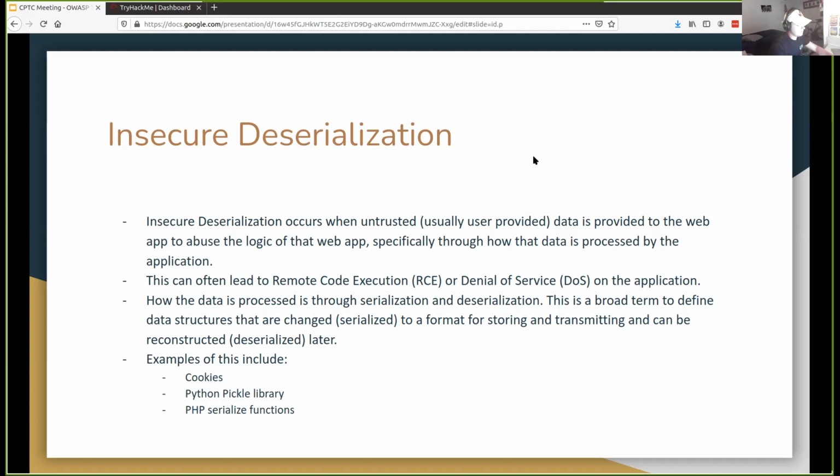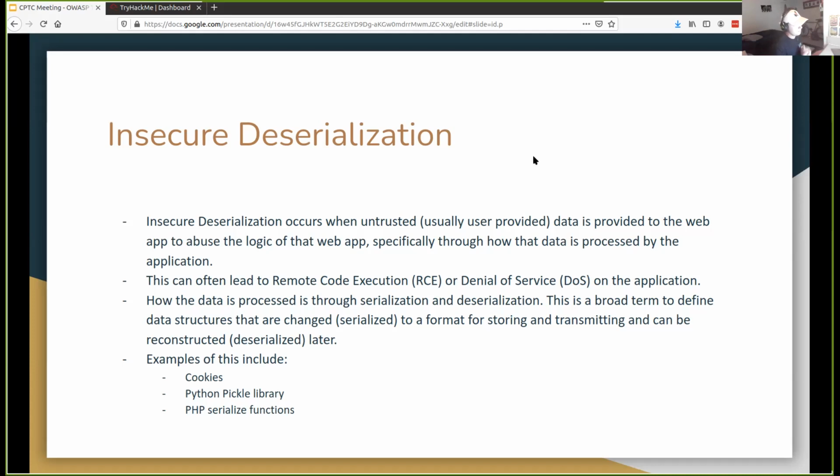Let's say it has those three attributes all in one object. But let's say you want to transmit that object over the internet to another server, that can then take that object and do whatever it needs to do with it. You couldn't just send the object to the server over HTTP, because it's going to be sending random data that's not properly formatted. So what you can do is serialize it using the Python Pickle library. You can serialize that object into a pickle object, which is essentially just a string of bytes, and then that can be sent over to the server.